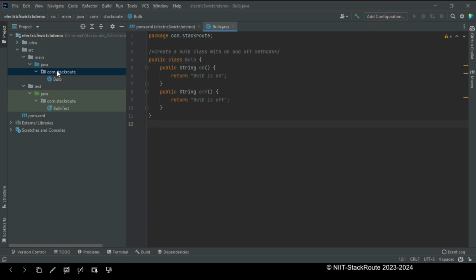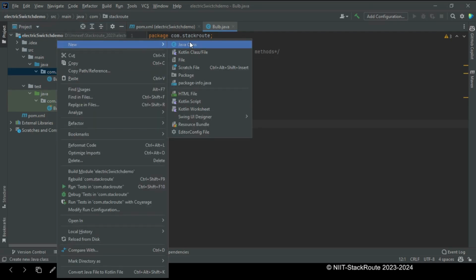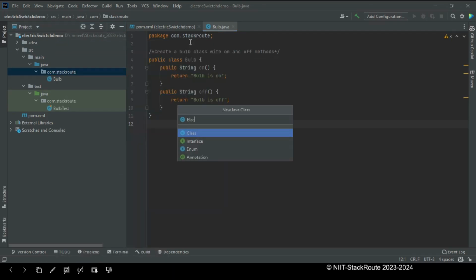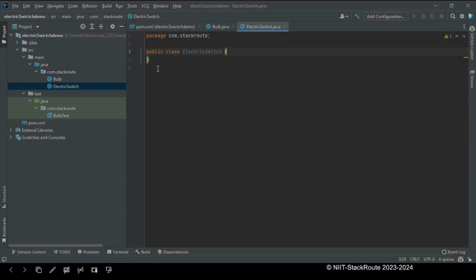Fine. Now let's create a simple new switch class. Let's keep it as electric switch here. I'll remove it. I'll type the comment: create a switch class.